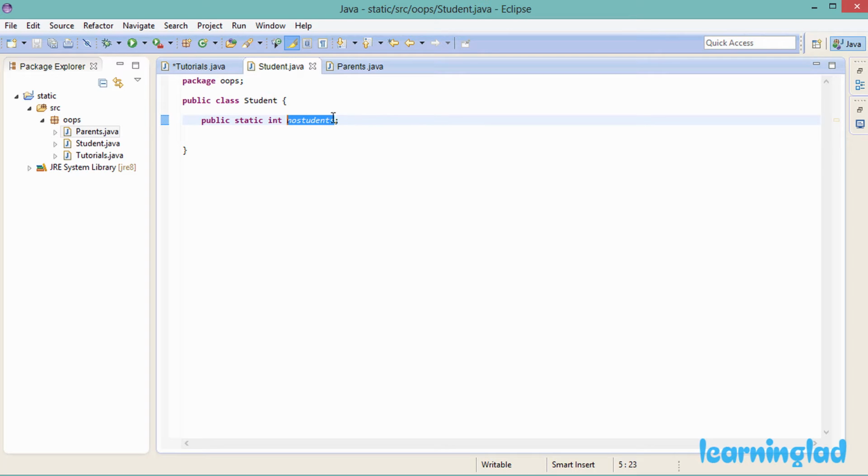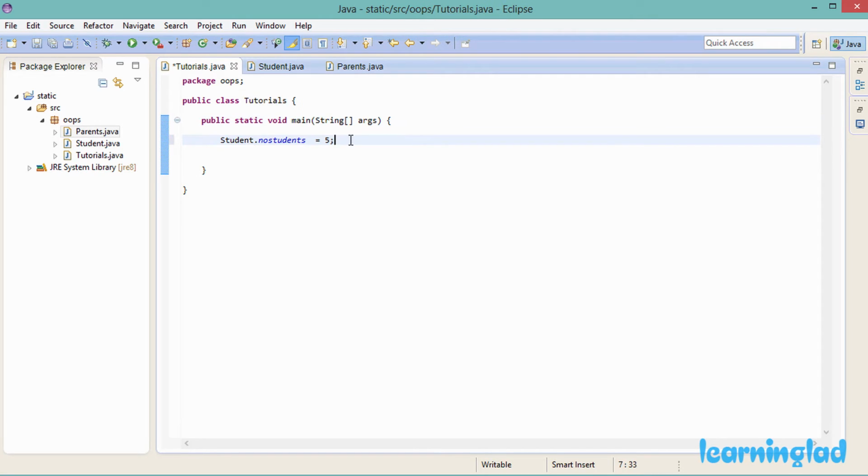Alright, now here we have this num students. Just like for other class properties, if we don't initialize these properties, they're going to contain the default values assigned by Java. I have made a tutorial on that. If your property or this class member is of reference type, it's going to contain a null value. If it is of numeric type, it's going to contain 0. And similarly for the other types, it's going to contain the default values. So here, since it is of numeric type, it's going to contain a default value of 0.